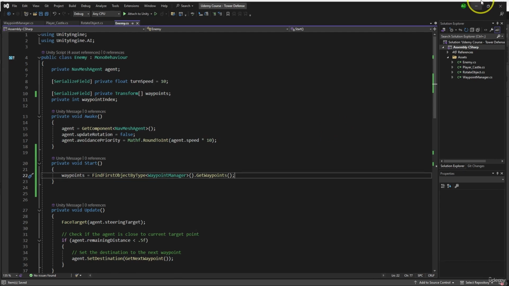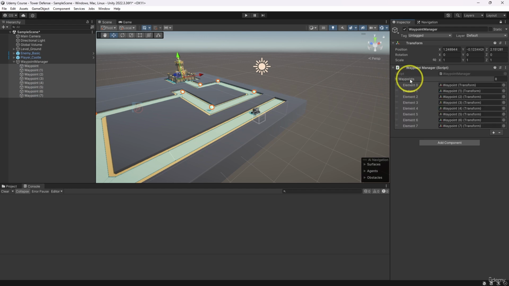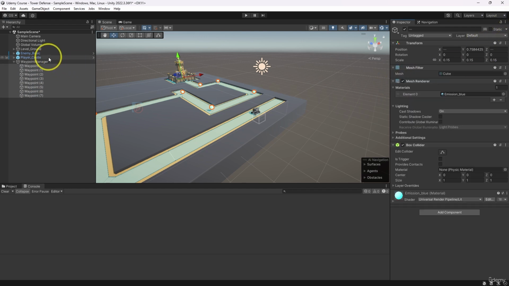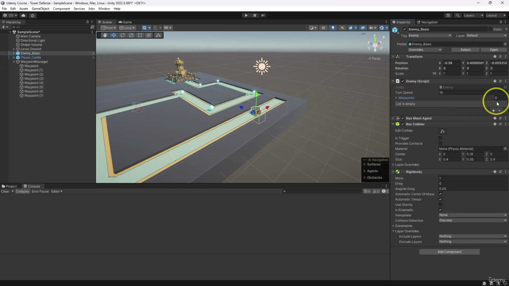Let's go back to Unity. In Unity, we need to take this Waypoint Manager and fill up this array over here. I'm gonna click lock it, then I'm gonna take all of these and drag them into this array, just like that. Very nice. Now let's unlock it, and let's go to enemy basic, unlock waypoints, and make sure it is empty. So it is 0 here, nothing is here, and we can easily check if it works.